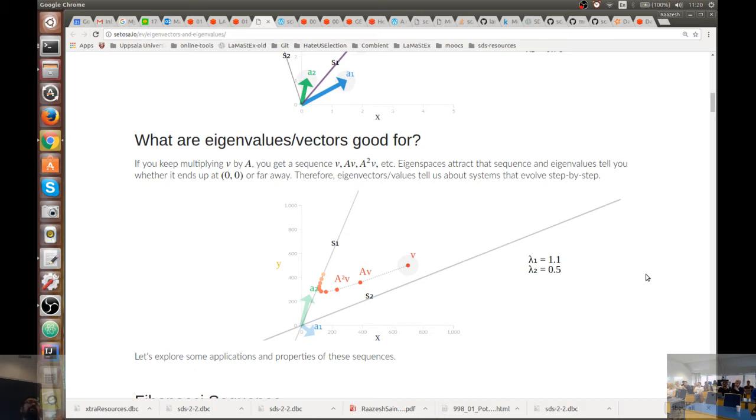A lot of problems are in this class, right? Including how rabbits make babies using Fibonacci numbers, and including Markov chains, where the matrix A is a whole bunch of non-negative numbers that sum to 1, right? And then your vector B is simply the probability of finding your system in a given state. So you have 3 states, like a frog jumping between a lily pad here, a lily pad there, and a lily pad here. It's a crazy frog.